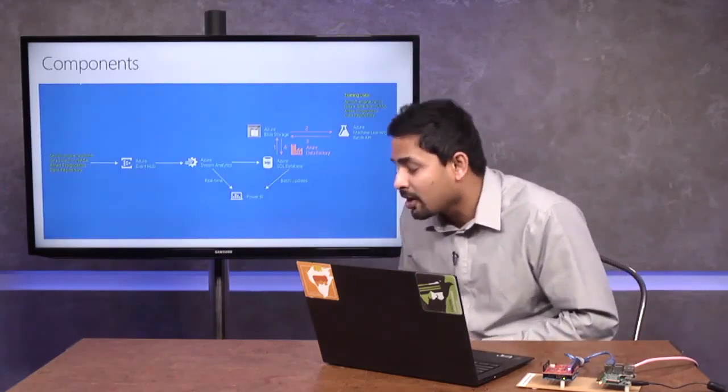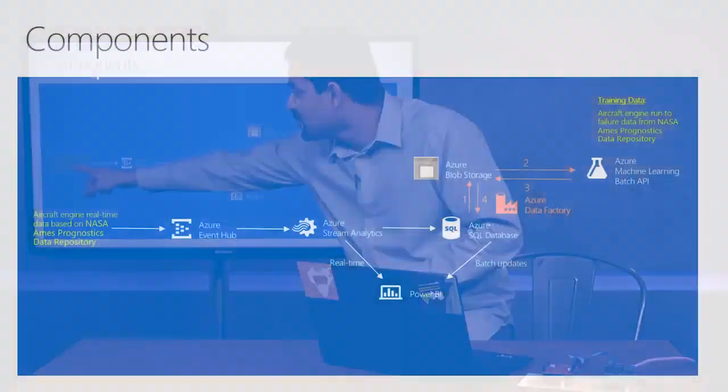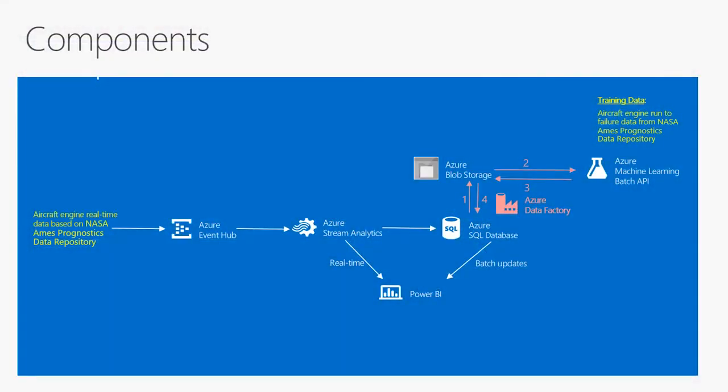In this slide, what I'm going to show you is we are going to simulate aircraft engine data which is coming in real time. By the way, this is data that we have collected or got from NASA, and then I'm going to take the data, I'm going to simulate the data, but I'm going to stream it in real time. I'm going to do analytics on top of it to show the live status of my aircraft engines. At the same time, I'm also going to run machine learning models on top of it and show the results of it in my same dashboard.